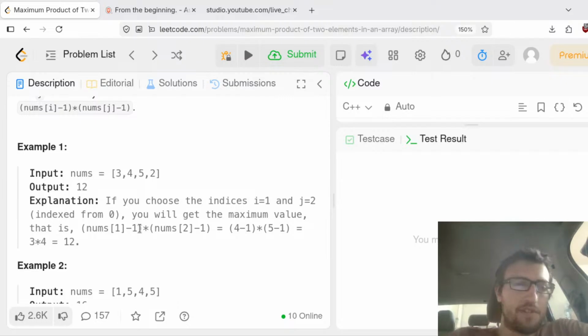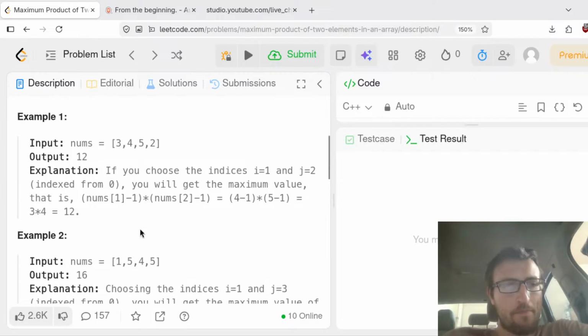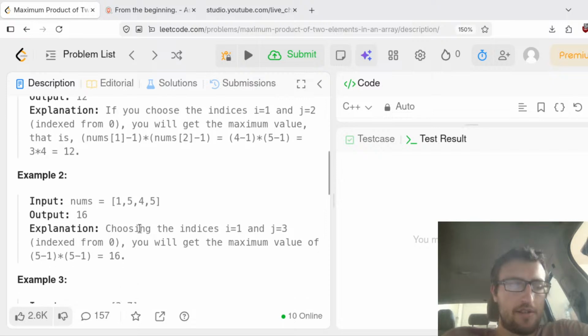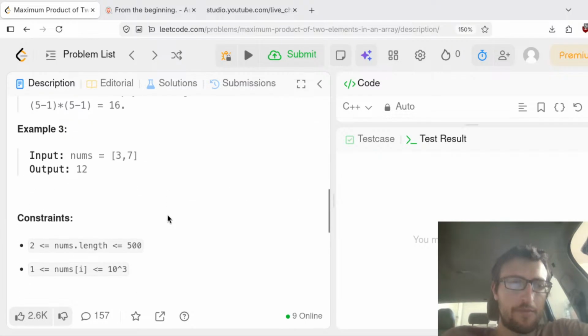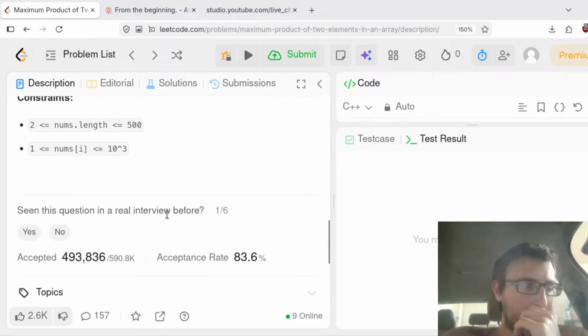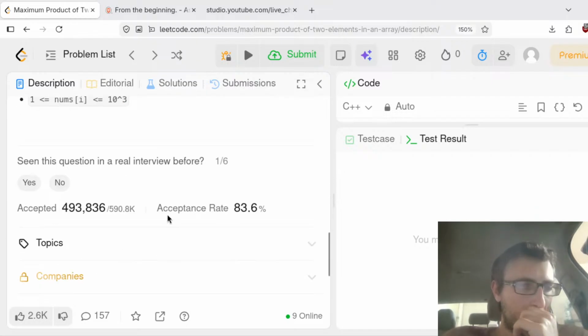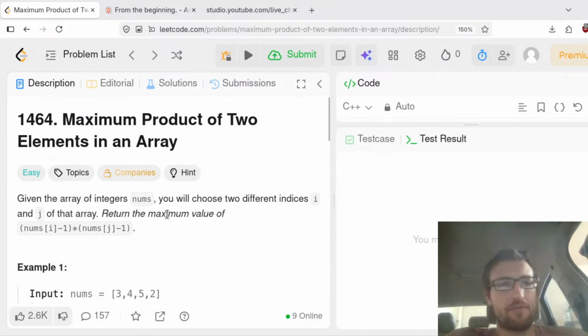If I just want to maximize nums[i] and nums[j], I think this is always just the 2 largest numbers multiplied together. I could be wrong, but I think that's the case. Yeah, it's just always the 2 biggest numbers.